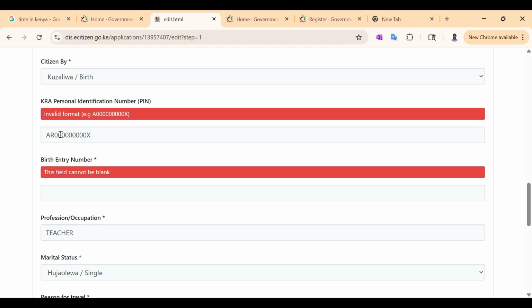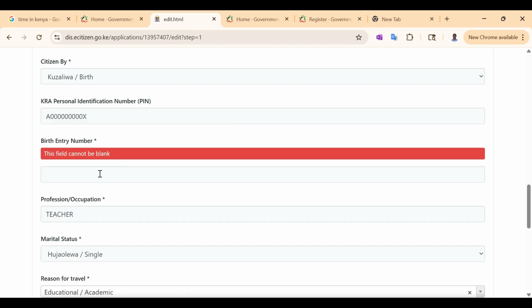Just an example, I don't have to put my actual one. Engine number, let me see. I can open my, let me see my, any certificate I have.